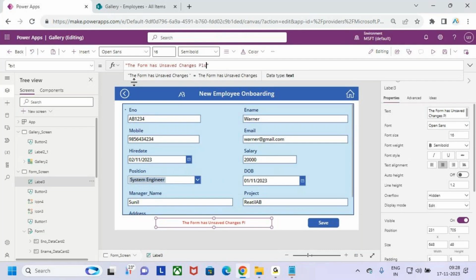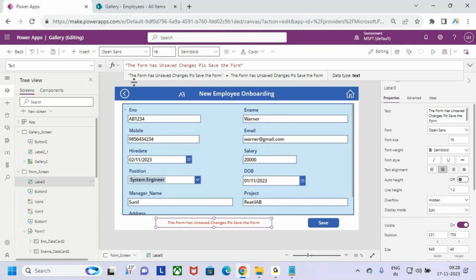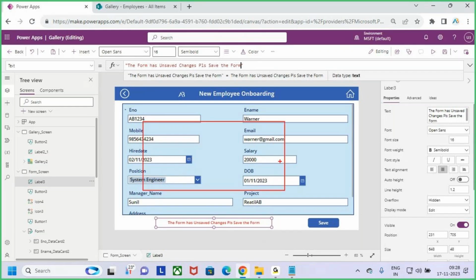Please save the form. This is the warning message I want to show. Whenever the user is doing any changes in this form, whenever the user is modifying any data, then only I want to show this message.